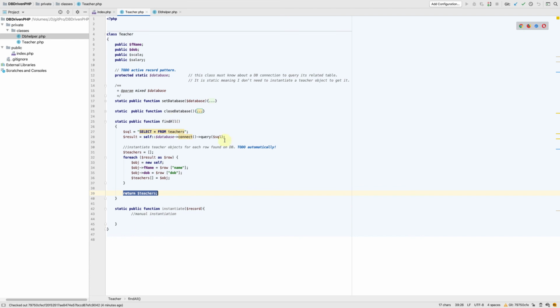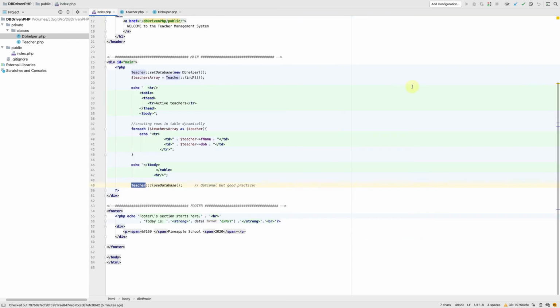That is basically the result of this line of code: all the teachers from the teachers table. Now it might look the same as what we previously had, but this is entirely different. The paradigm here is using the power of the active record concept.